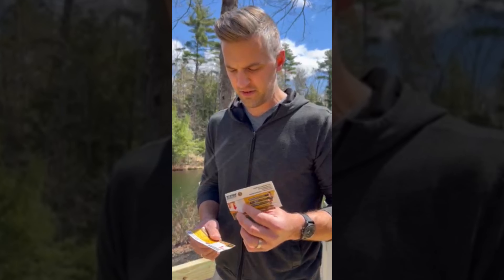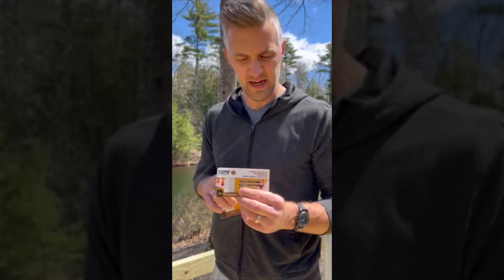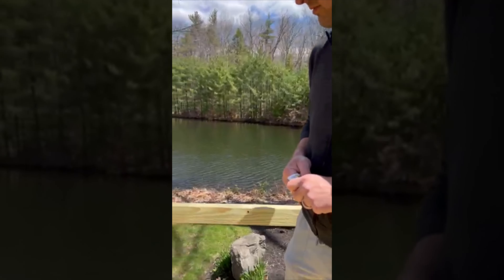Hello, today I'm just going to give a quick little review on the Titan building products shadow rail connectors. I bought both the level one and the angled one to go on the stair railing. I got them off DecksGo.com — very easy process for ordering and buying, and shipping was very quick.